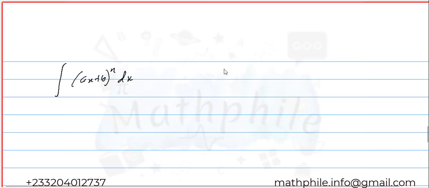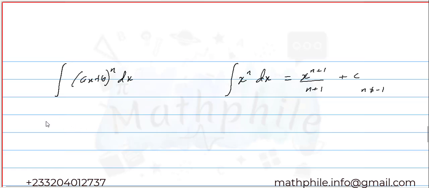Now, in the previous video, we realized that if you've got x raised to the power n dx and you want to integrate this one, this is basically simple. You're going to add 1 to the exponent and divide by the new exponent, and you add a constant of integration to it. This tells the examiner that there could be a possibility of a loss of constant due to the differentiation, so we are placing it there so that it caters for any constant that was available. And also we got to know that n is not equal to -1. That's because it's going to make the denominator 0 and it's going to make it undefined.